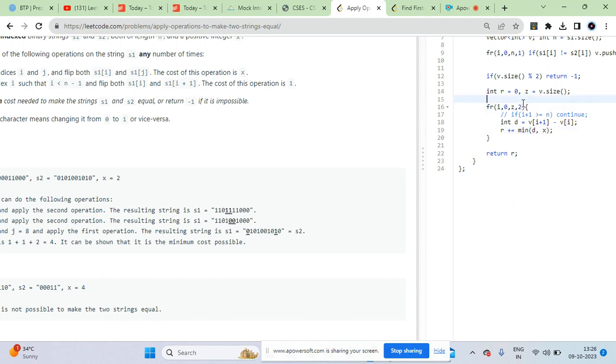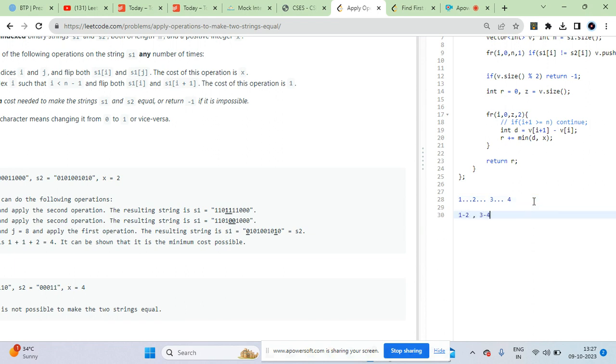But it is interesting that it's not only like that. The greedy approach would not work. Let me tell you the reason for that. Let's say there is a difference at the first point, there are some spaces, then a second point of difference, then a third point of difference, and some point 4. What greedily I'm taking is 1 with 2 and 3 with 4. There is no other way than this in greedy. So 1 and 2 will pair with each other and 3 and 4 will pair with each other.